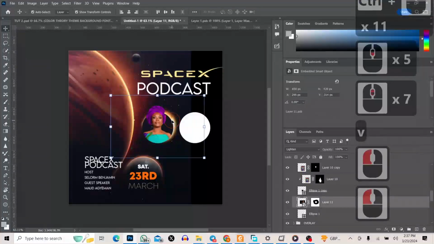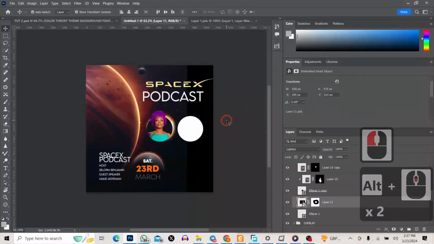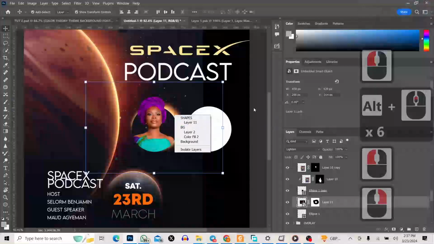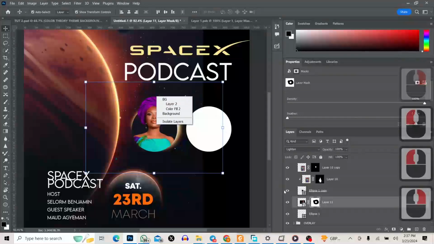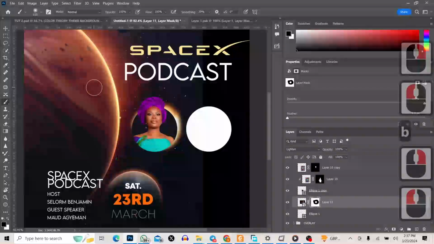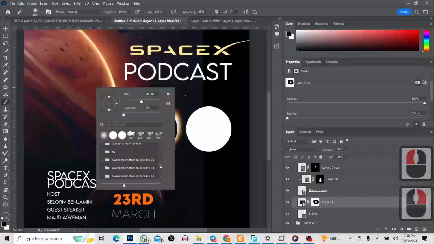Okay, when you have something like this, sometimes the brush may be too obvious, but you can decide to keep it like that or go and look for a brush which allows you to do magic. This is what I mean. You click on your brush, right click, go for view brush, and scroll through the brushes that you have.